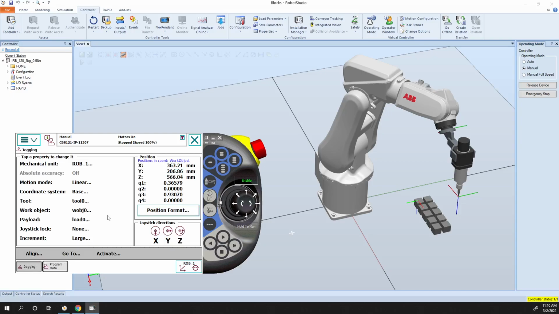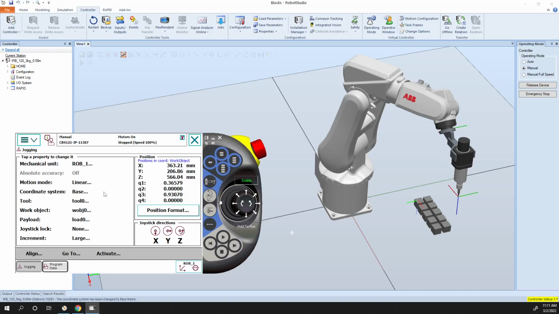Now, depending on how your robot is, all you may have to do is change your Z height, and your X and Y, and you're perfectly fine, which would be done in the linear motion mode. However, if your robot is not in an acceptable position, you're probably going to want to use Reorient. You could use joint angles and manually change each joint one at a time, but I like the Reorient mode. So let's all try that.